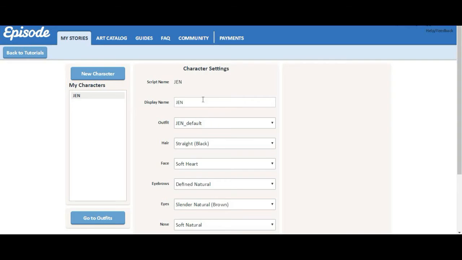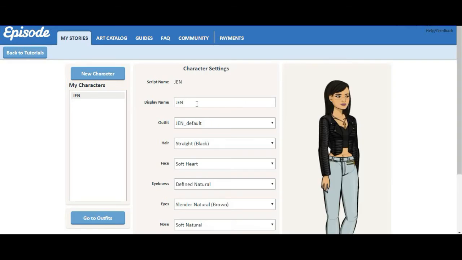And from there, this is how you refer to her in your script, but on her display name for the episode app, for her speech bubbles, oh, that's my dog. You can put Jennifer or Jenna Lynn, but we'll keep it as Jen.